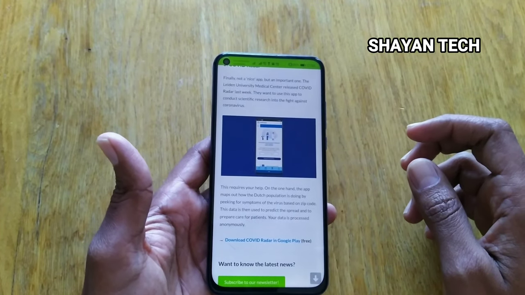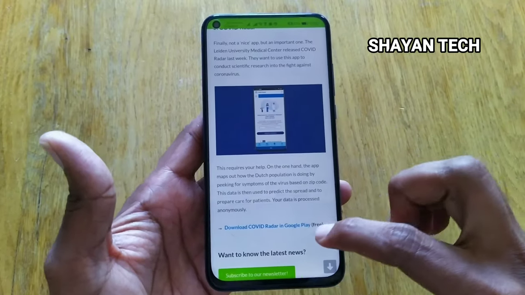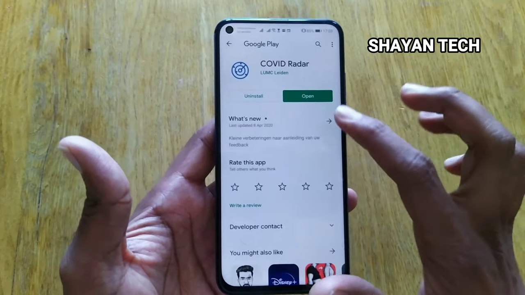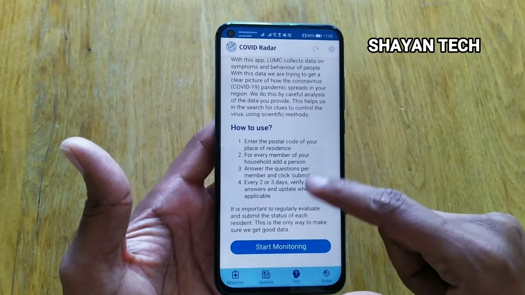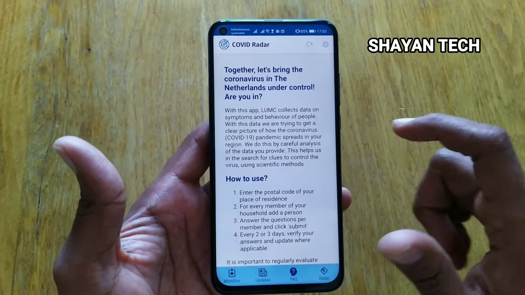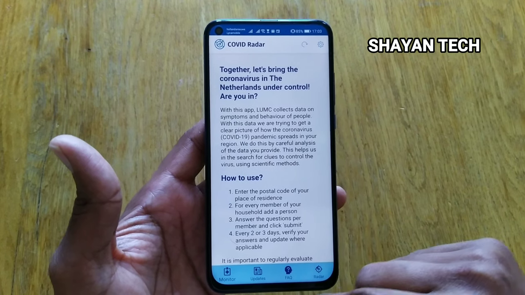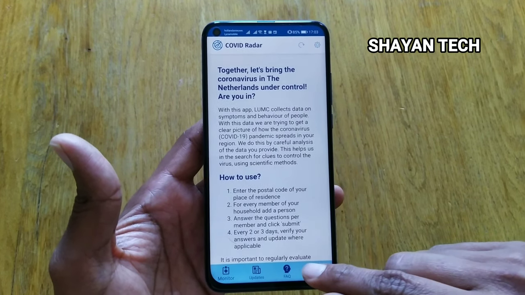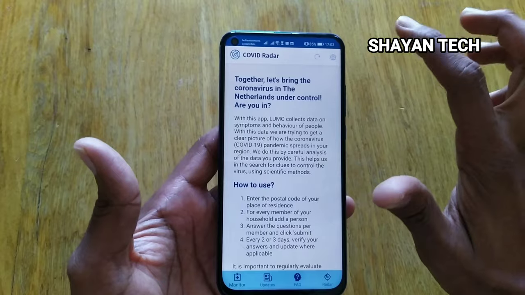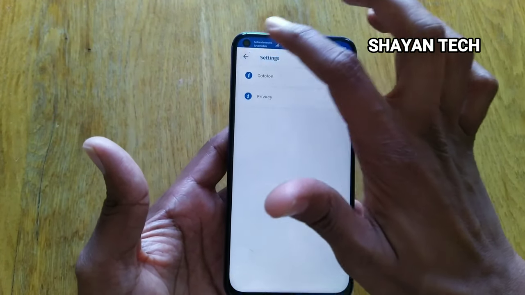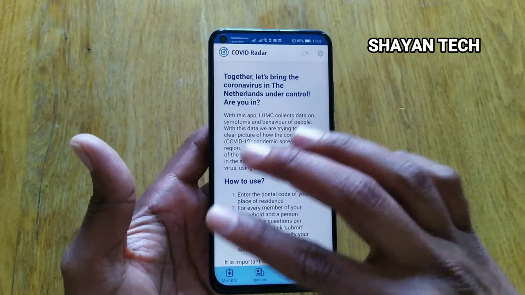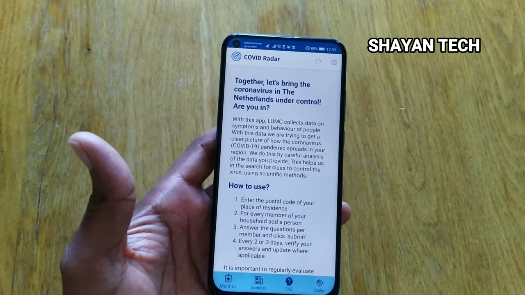Okay guys, you can see here the last app is here, COVID radar in Google app. And if you see here, these are some of the points on how you can use that together, and monitor updates, frequently asked questions, and radar. And this is the setting. If you open this app, you will see how the interface and the demo look.